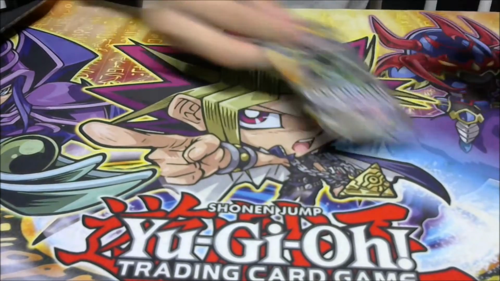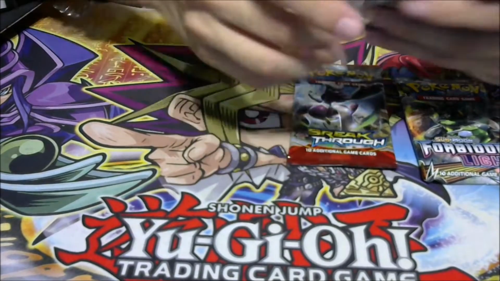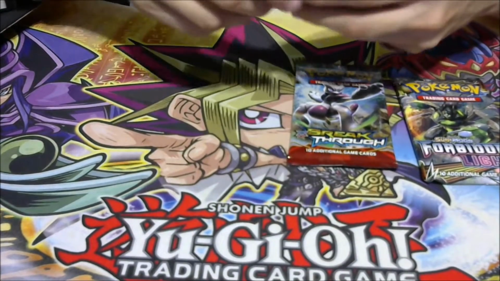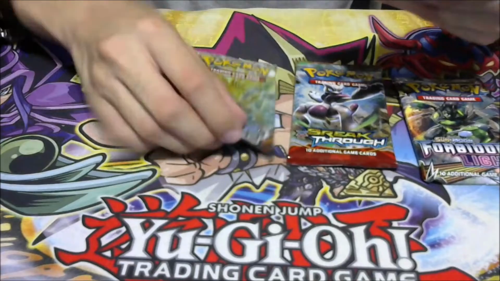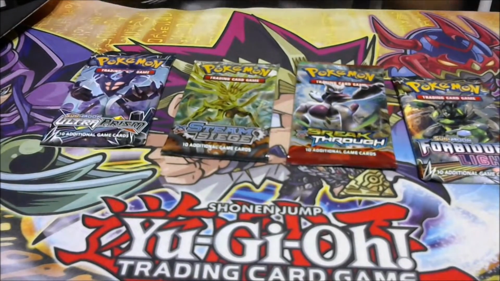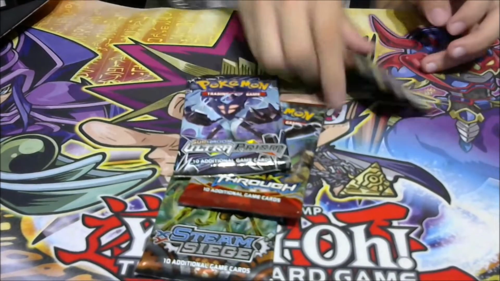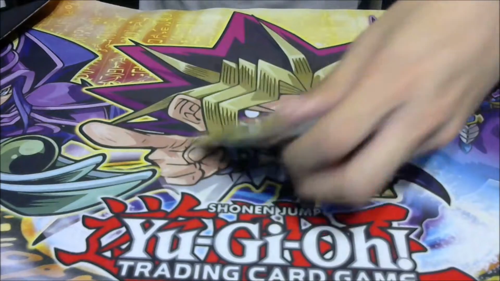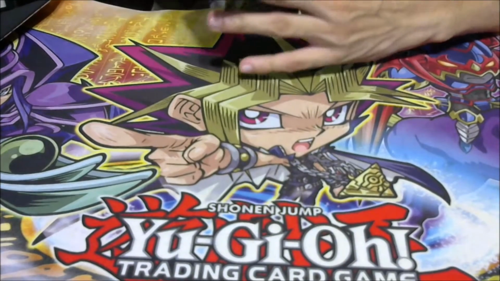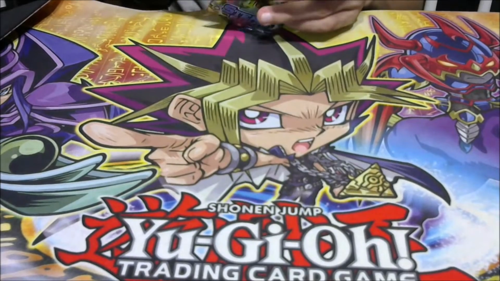And then we got our 4 packs. We got Forbidden Light, XY Breakthrough, XY Steam Siege, and Sun and Moon Ultra Prism. What I want to do first is Steam Siege, then Breakthrough, then Ultra Prism, and then Forbidden Light. Let's go Steam Siege first, only because I like gold. So we'll see what we get, guys.